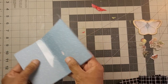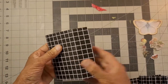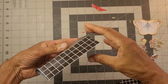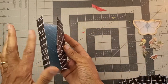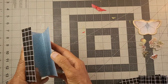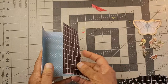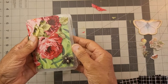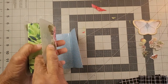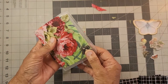So now, since we will be looking at it this way. The last one I put in, the flap was this way, but this time I think I'm gonna make the flap go this way. Hold on, let me check. Yeah, okay, this is the first one, and the flap went to the back. But I think I might have the flap come to the front this time. Okay.